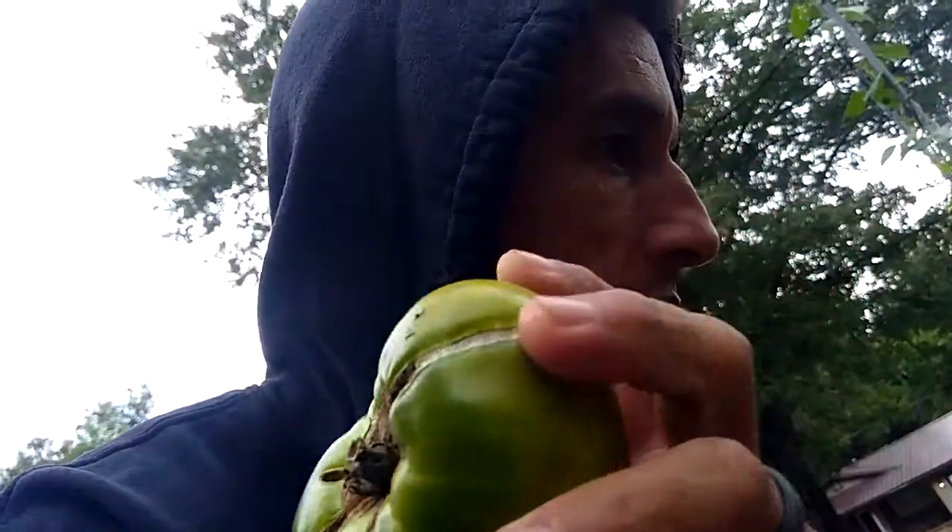Glad the neighbor's bumping — 85-day dwarf, regular leaf foliage on a dwarf plant. The fruits are oblate, weigh up to 10 ounces, green colored when ripe, juicy, and sweet. It originated from a cross between Golden Dwarf Champion and Green Giant, made in 2007 by Patrina Nuske Small in Australia. Thank you, Patrina.